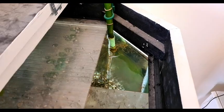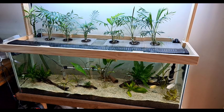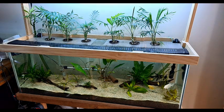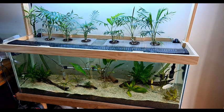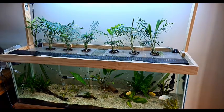It also causes a loss of heat in the winter which makes your heaters work harder. So this is the way I do it — with some pots. Not only will this keep the water and the heat in your tank, it'll also stop your favorite fishies launching themselves out and ending up on the floor.